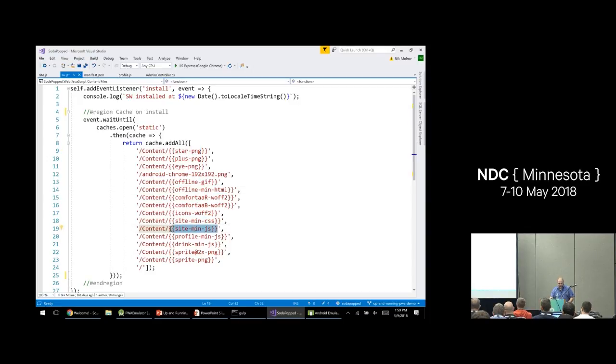Now, I also want to call out here that you'll see this double curly brace syntax. This has nothing to do with service workers. This is my build system. I'm actually concatenating files and adding fingerprints to the file names and things like that. So my build system will fill in the real URL here. But basically, it's these files, right? I'm getting star PNG and plus PNG and I PNG. They just happen to get optimized and whatnot. So once I do that, I can save my service worker.